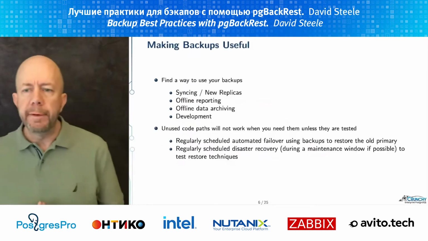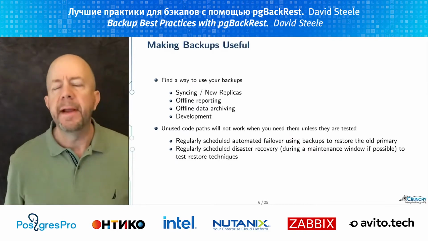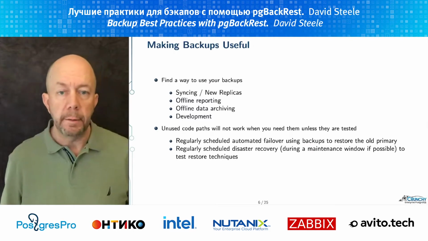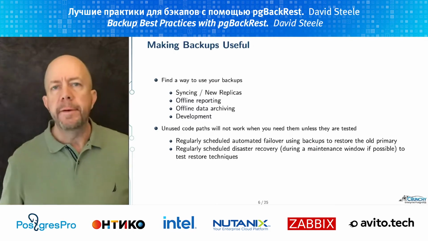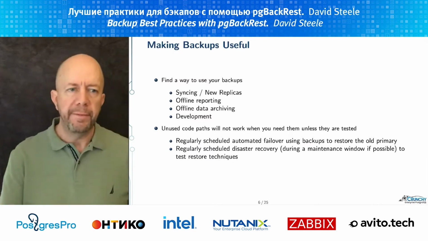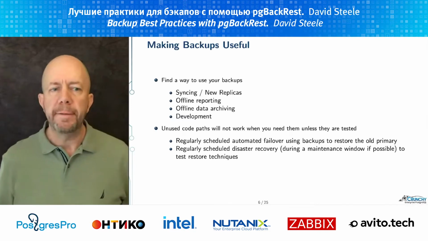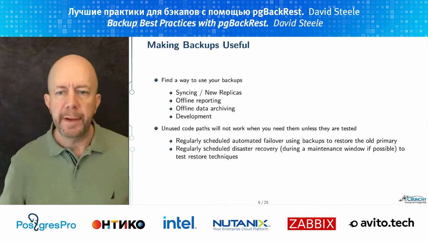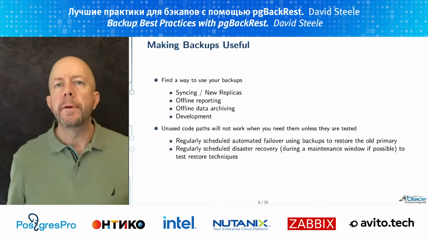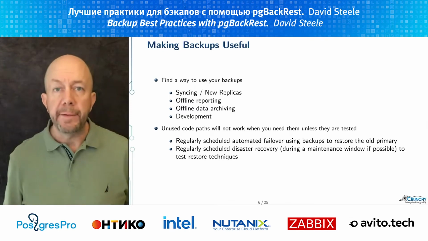So what you should really be doing in your environment is making your backups useful. A lot of people think of backup as something that's used in a disaster recovery scenario, but it's actually better if you can find ways to use your backups in your general enterprise, like, as I said before, syncing or creating new replicas. Offline reporting, offline data archiving, development, etc. So the key here is that your backup and restore should be something that you're completely comfortable with and doing more or less on a daily basis.